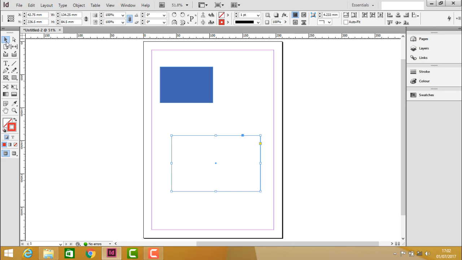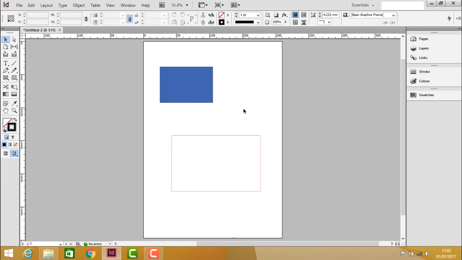Once you select the selection tool and click outside, you can see that the selections are gone. You can see the fill color, but the stroke color is not visible for the second object. To view it properly, press W on the keyboard and you can see the original colors. The first one is filled with the blue color and the second one has the red color in the stroke.